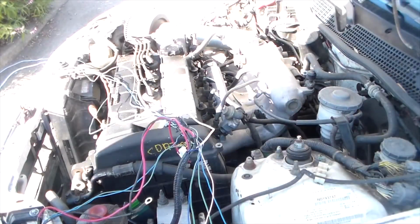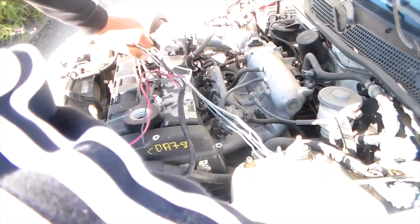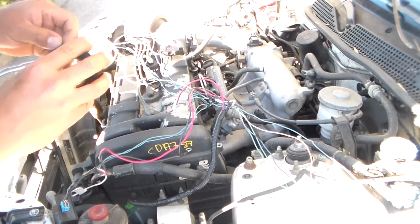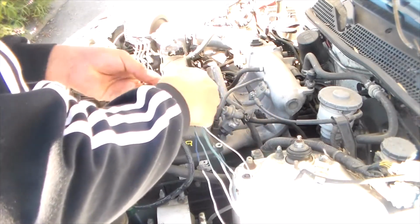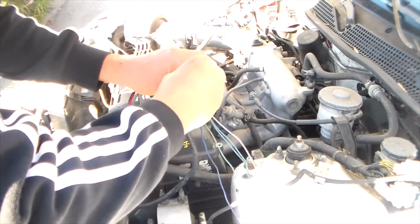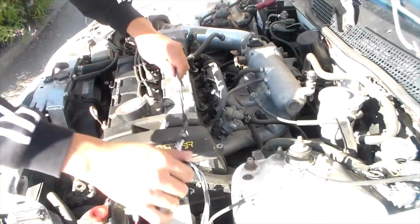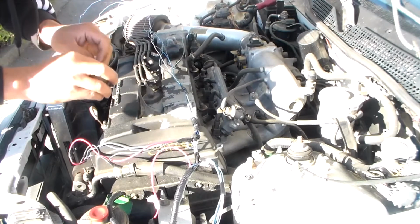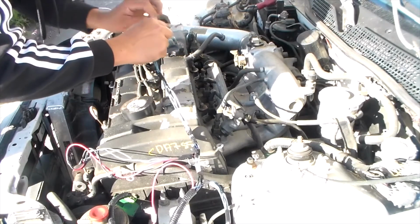All right, so we're prepping the wire harness for the mirrors. I used the tape to section it off a bit, just to hold all the wires together. We're not putting tape all over. We'll get wire loom to cover them up. This is just to hold them all as a harness.